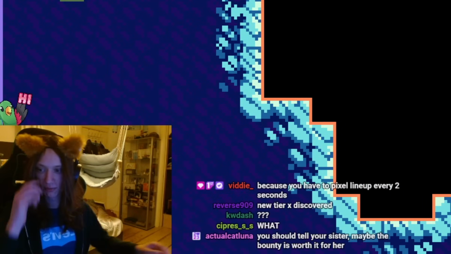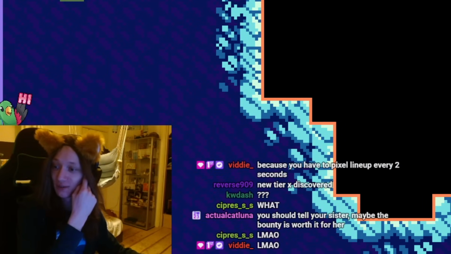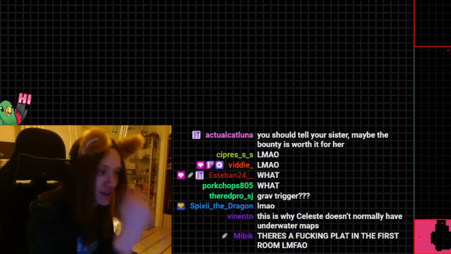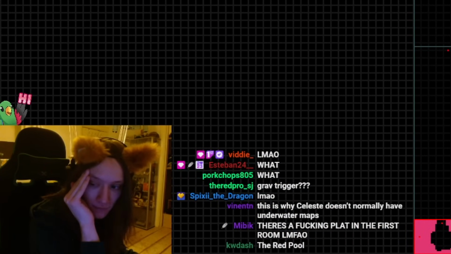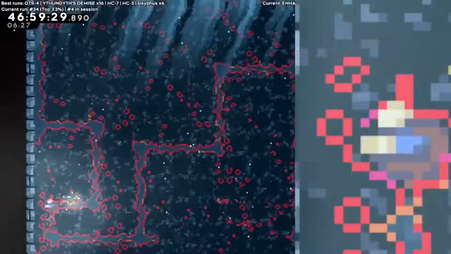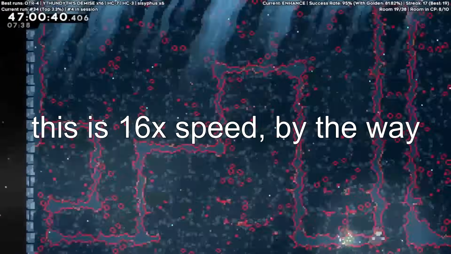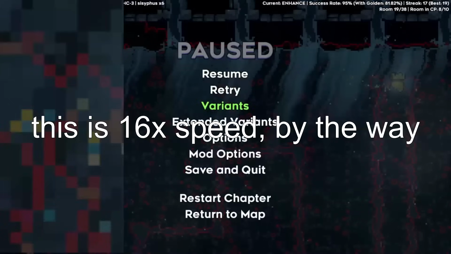I just gotta give them applause. A run of this would take longer than 90p. No, straight up it would. The amount of underwater pixel lineups you have to do. Just look at how long Nin's water room takes in 3L. That's multiplied by like 1,000.